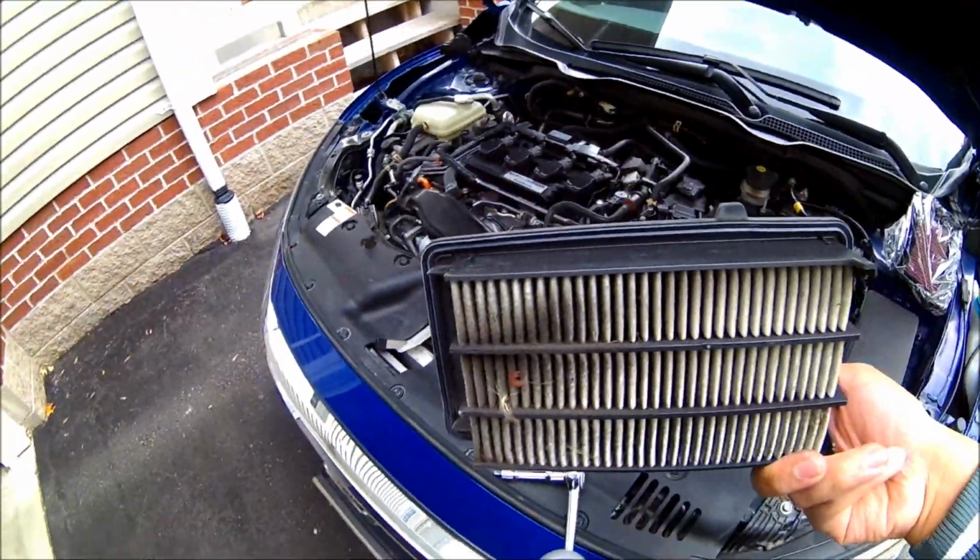And another thing to note as well, if you are going to replace your air filter, make sure you do keep the stock filter, just in case any problems occur, or when it comes time to give the car back or sell the car later, you can put the stock parts back in for the future buyer.